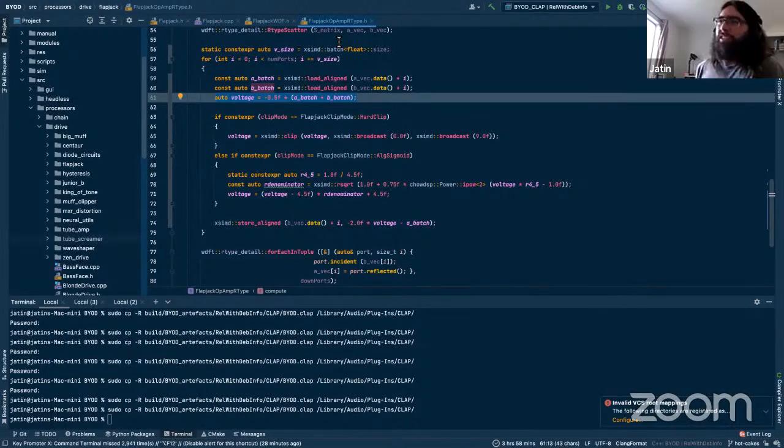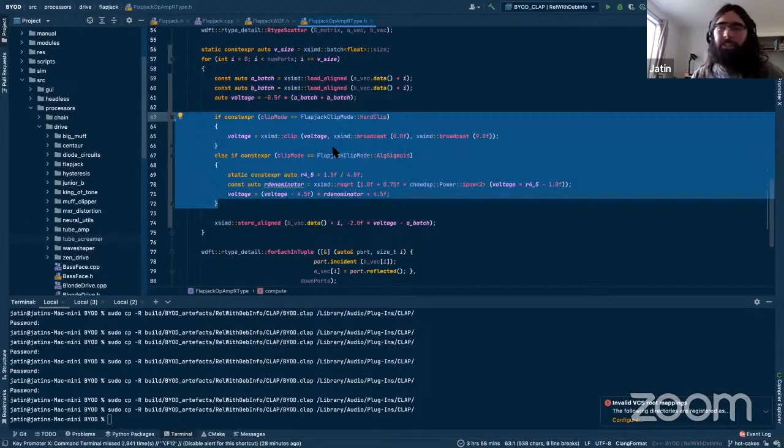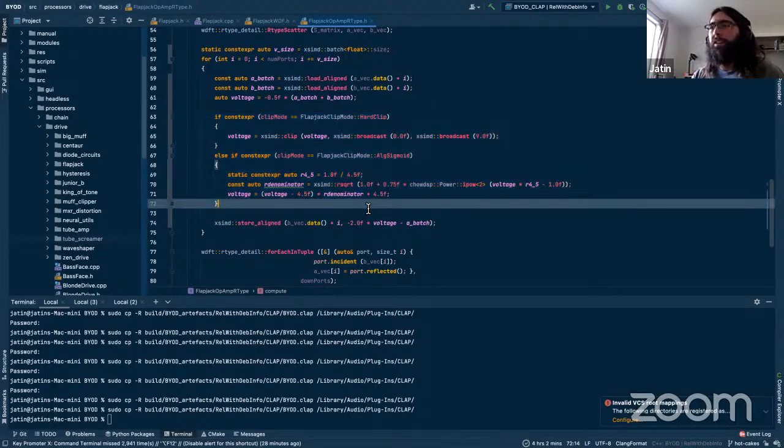I mean, probably the more accurate way would be to do some kind of Newton-Raphson iteration, but it would have to be a global iteration over the entire WDF model. I didn't really feel like doing that here for a couple of reasons. But part of it is that this way allows us to experiment with these funky clipping functions and just have some fun with, hopefully making some cool shapes happen.